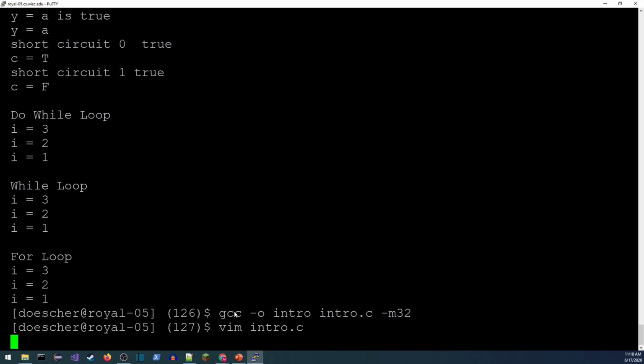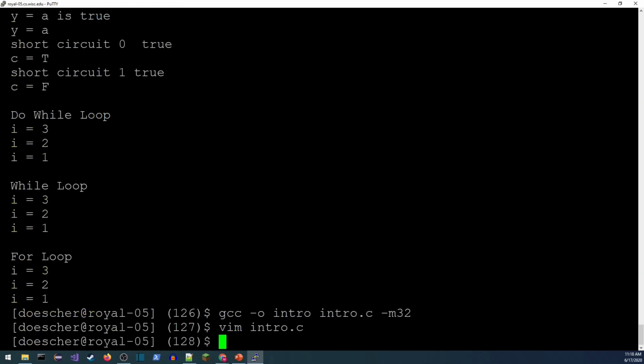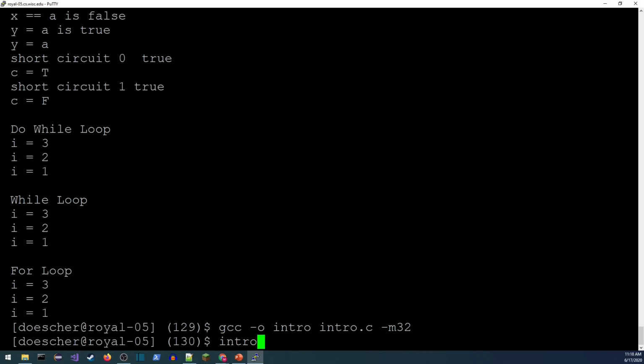And let's go ahead and make just a quick change. I want to show you that even if I is, let's make it, we're going to insert -3. The do loop will still execute at least once and print out I before it decrements. The while loop, if I make this -3, isn't going to do anything at all. I'm going to leave the for loop alone for right now. Right? Wait, compile first, then run the code.